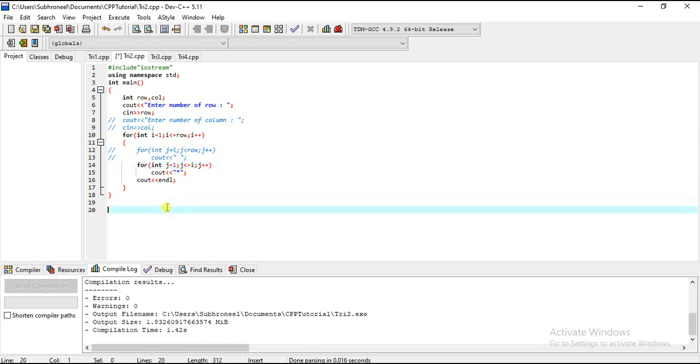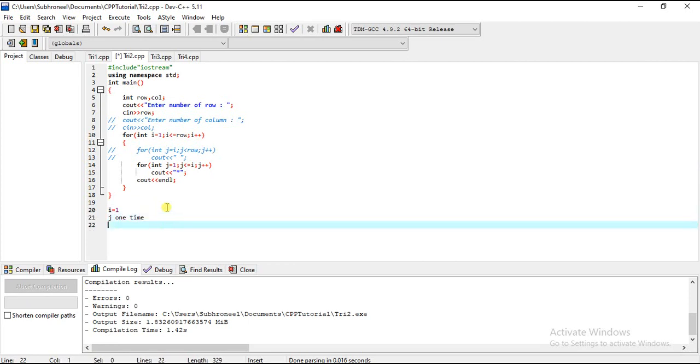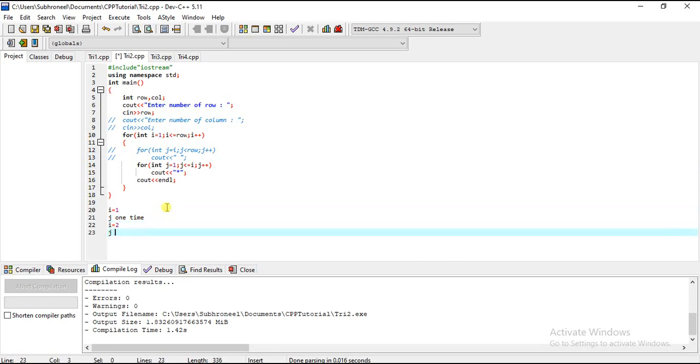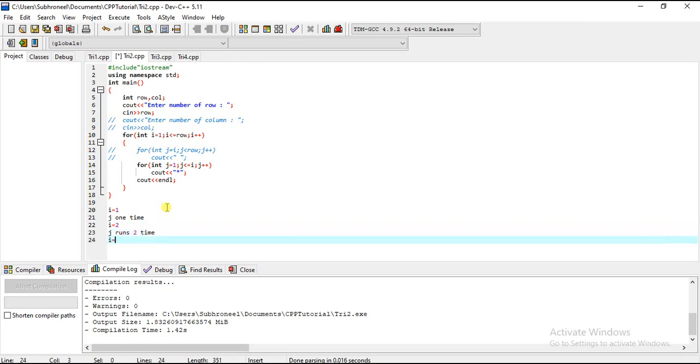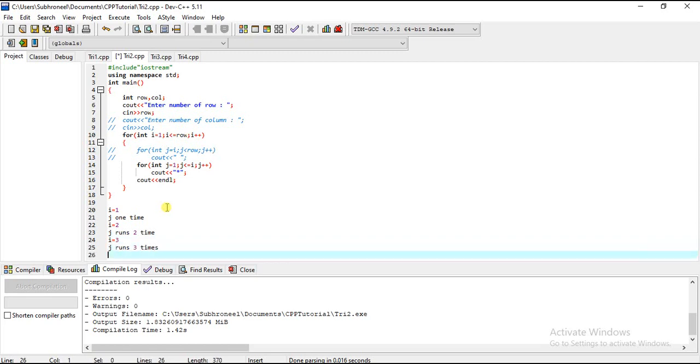So first I equal to 1, j runs 1 time. I equal to 2, j runs 2 times. Similarly, I equal to 3, j runs 3 times, and so on.